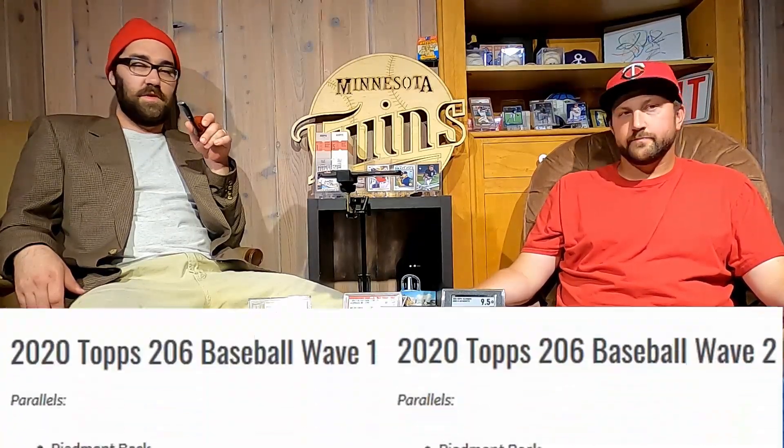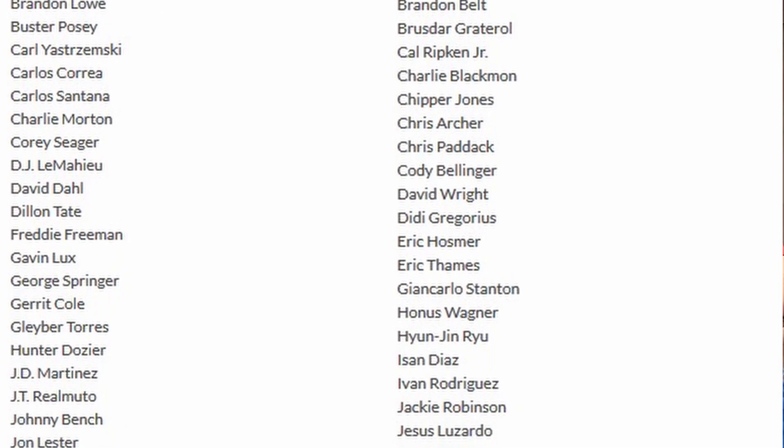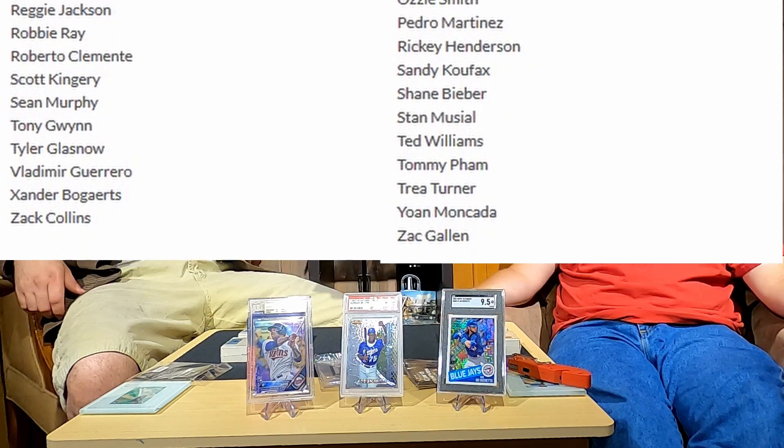With the T206, it's cool because it's the first time they've had them in 10 years. Guys like Mike Trout have never even been on one of these cool tobacco cards. They've got a lot of cool backs — that's the thing — you'll get a couple specialized backs out of each pack. Hoping for a Ty Cobb back, that's the big one. We should have our producer pull up the checklist for T206 Series 1 and 2 so we'll at least remember — things like the Polar Bear back.